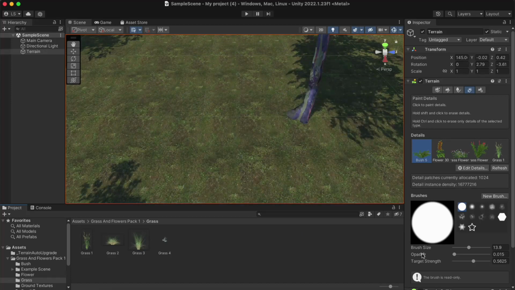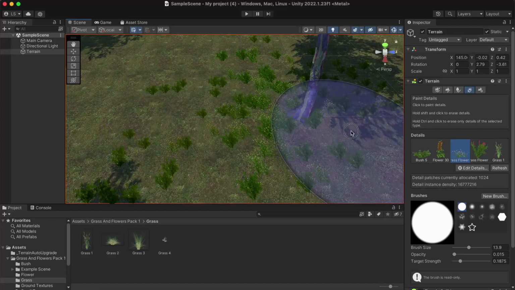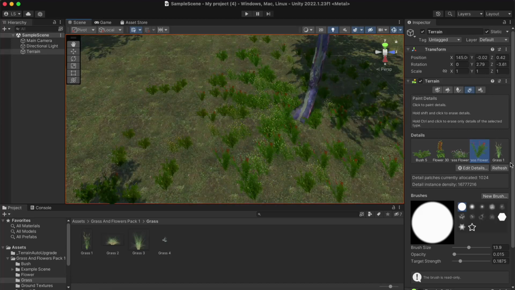You should work with the brush size, opacity, and target strength in order to get what you want. I'm going to decrease the target strength, the opacity, and that's the perfect brush size. You see? We can start to draw. This is a delicate work. You have to pay close attention and spend time on it. I'm just doing this to show you guys how easy it is. And then you can go on and work with it as much as you want.